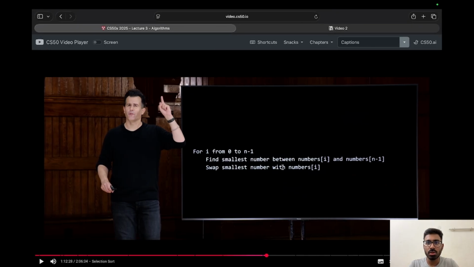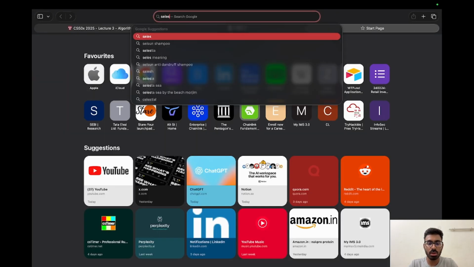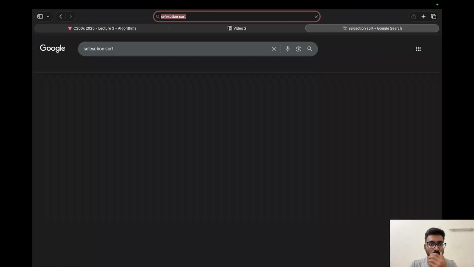I'll just go with the definition as well. Selection sort.